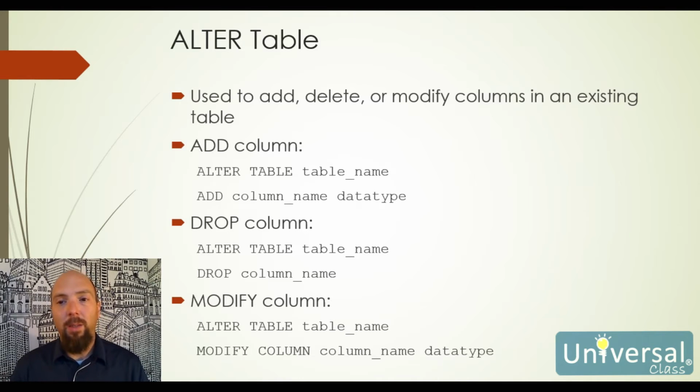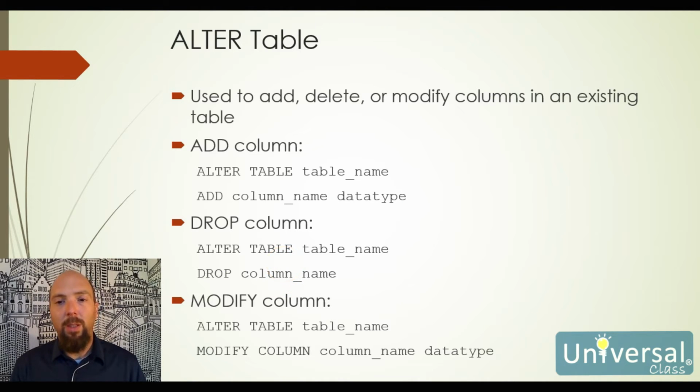So once I write information to a table, I create the tables and I create the definition for all of the column names. But once the columns are there, I need to be able to modify those. So I can add columns, I can drop columns, I can modify columns, and I can also rename columns as needed. What this is called is an ALTER TABLE, which would look like this. They all start the same, so ALTER TABLE and then whatever the name of the table is that I want to alter. If I want to add a column, I say ADD whatever the column name is and the data type that it's supposed to be.